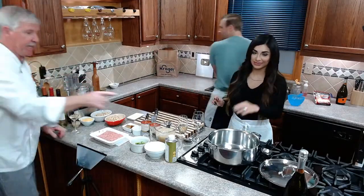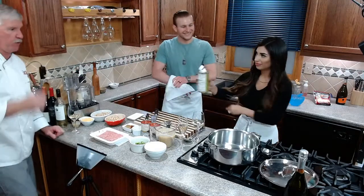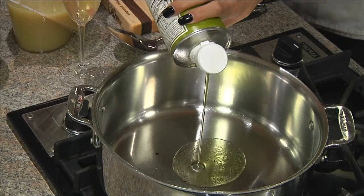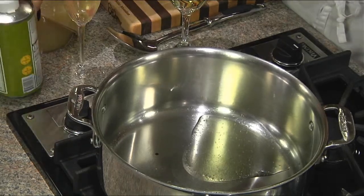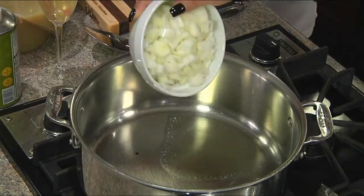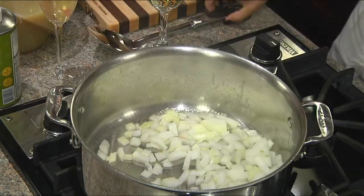Okay, we're going to take our oil, pop the top on the oil. We're going to give it maybe about 2 tablespoons of oil. How do I know? Just pour and pour until I say. You'll see. That's good. Now we'll go ahead and just toss in the onions and the peppers. And we'll use your spoon and we'll start the sauteing process. Here's where the smells start coming up. I can just pour this. Dump it right in. Same thing with the spoon. Same with the peppers.